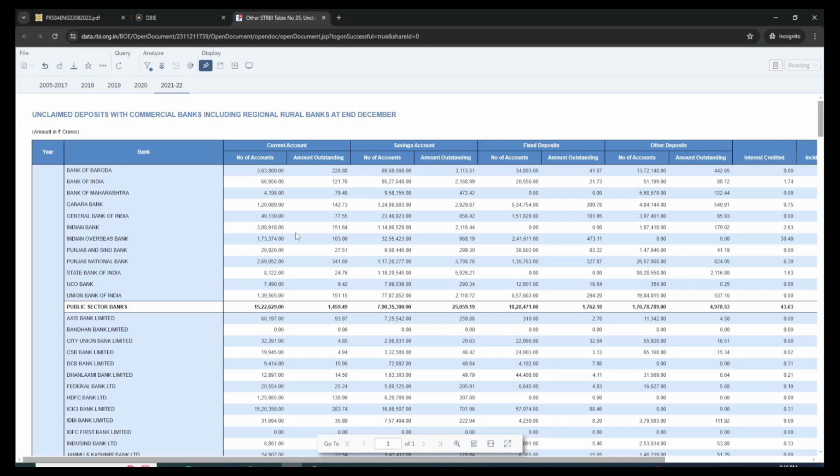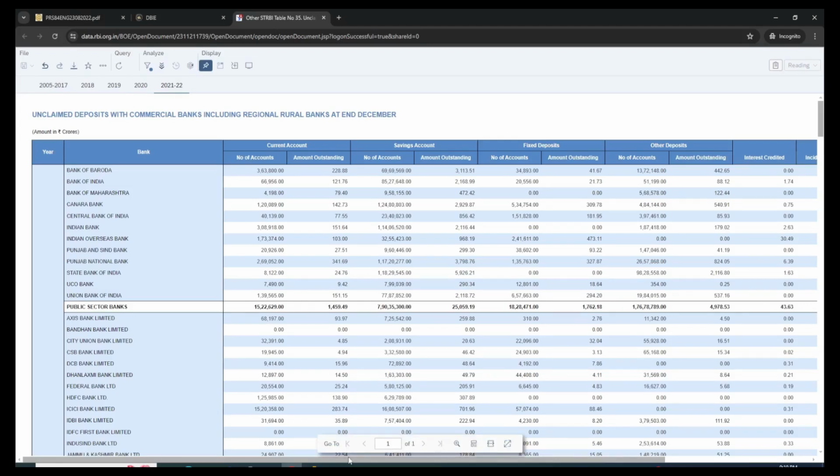Now this page has rendered the report. You can see that it is organizing the data based on the number of years. If you want to download this data set, we can do it from the export option. Otherwise, if you simply want to understand the data, you can interact with it and try to get insights from it.